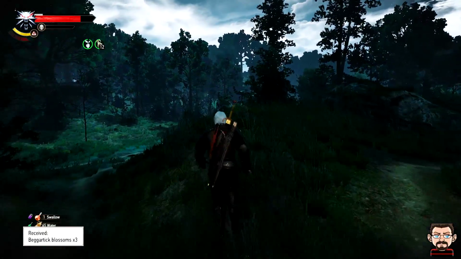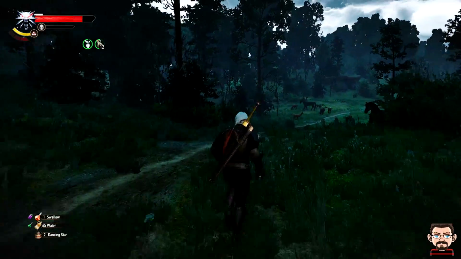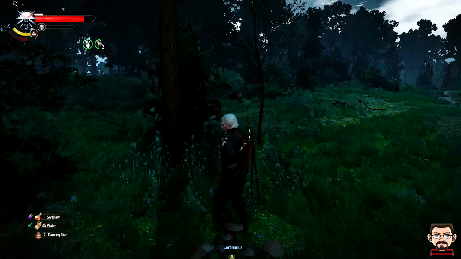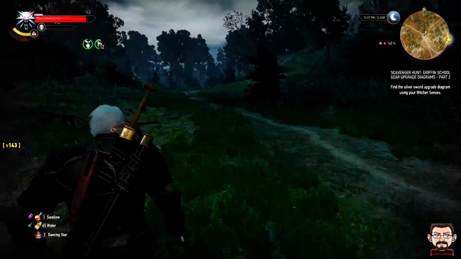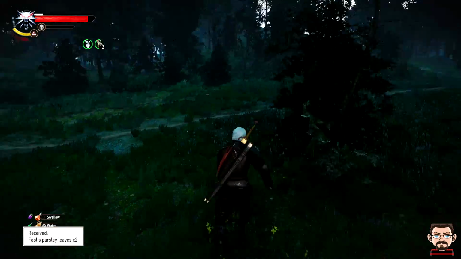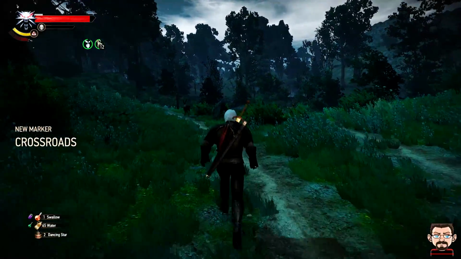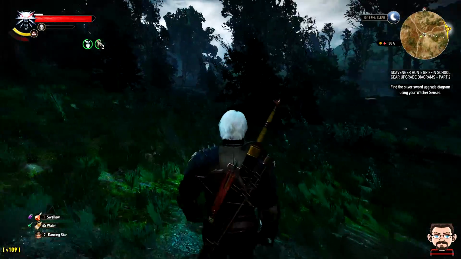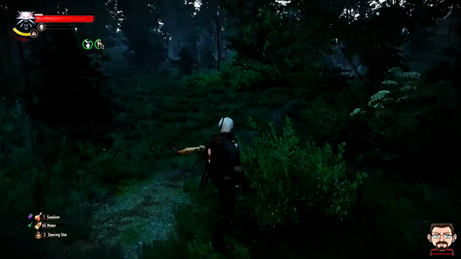Getting closer. That's a good sign. Wild horses. Nice to see some wildlife. What's upsetting the horses? New marker, crossroads. Okay. Fast travel marker, useful to have. Not that I do a lot. I don't tend to do a lot of fast travelling.